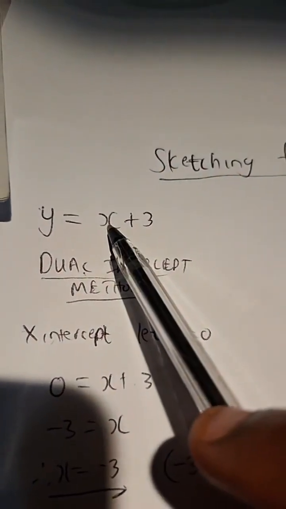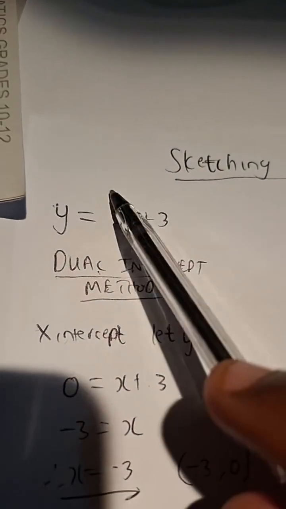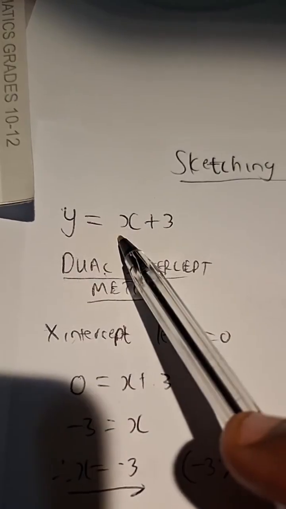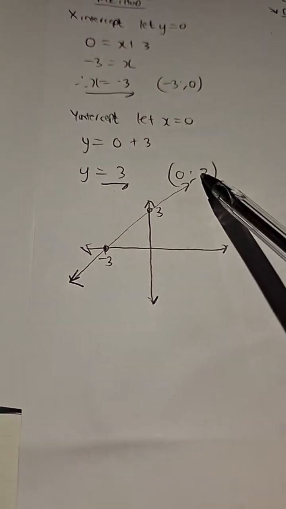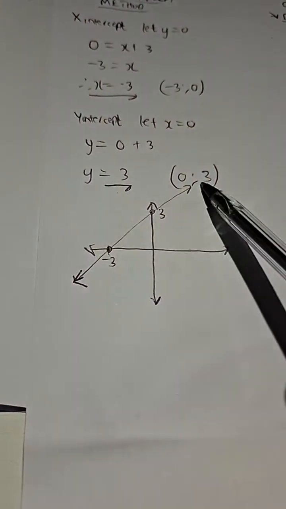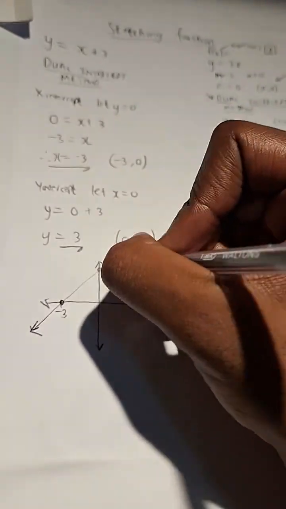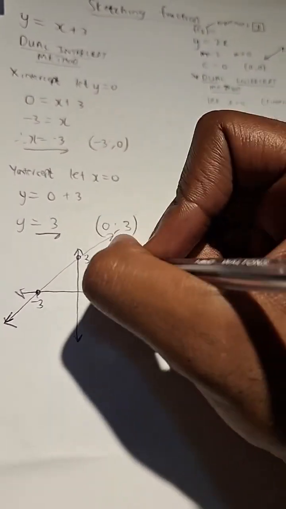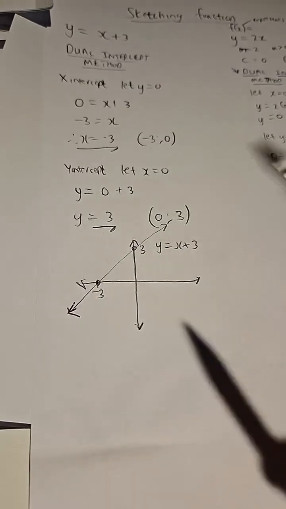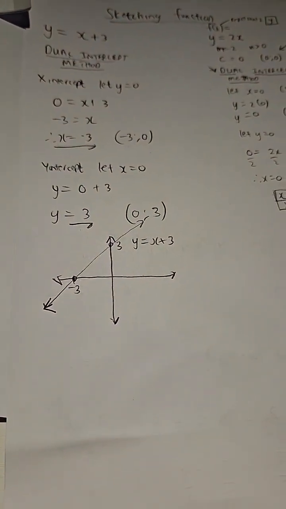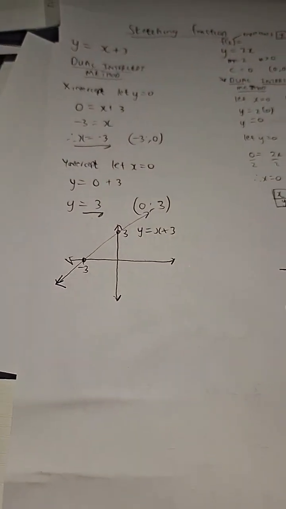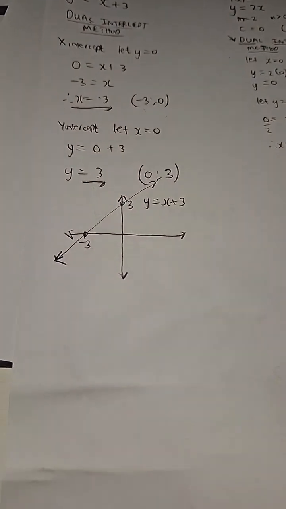Does it make sense that this function is an increasing function? Definitely, because what is the gradient or the coefficient of x? It is 1. What are we expecting the function to be like? We're expecting the function to be an increasing function. And of course, a straight line that is an increasing function. So therefore, this here, y is equal to x plus 3. This is truly the function that we are supposed to sketch. And it is 100% on point. And that is by using the dual intercept method.